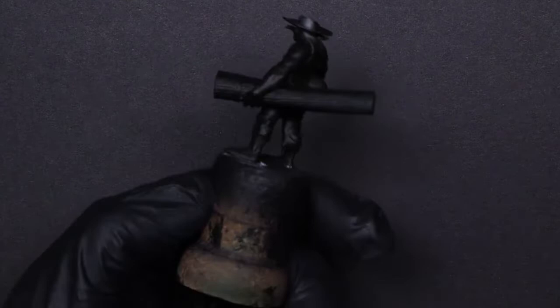And welcome back for another painting video. Today we are going to be tackling Lenny from Malifaux. This is the second edition sculpt of Lenny, holding his trusty piglet and big whacking stick. And we're going to be doing this primarily with the airbrush and trying to get him done quickly but nicely. We're also going to go over how to create his base.